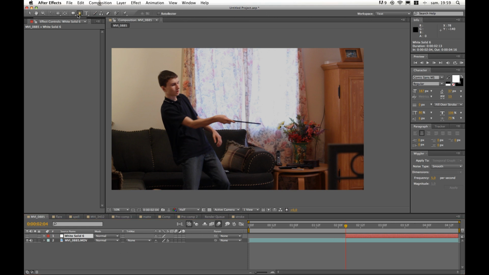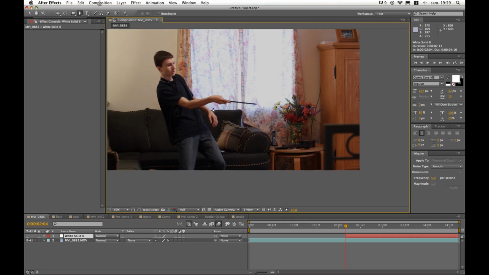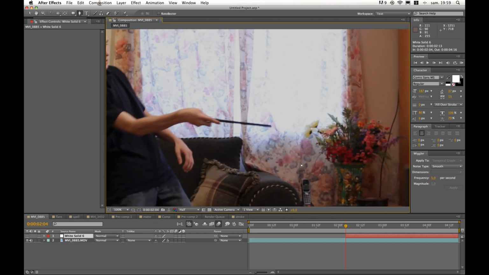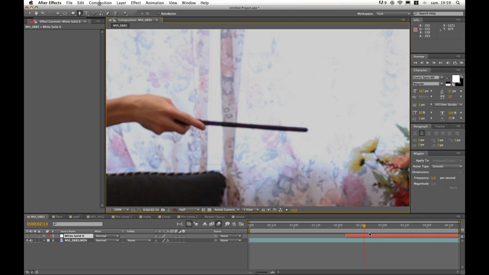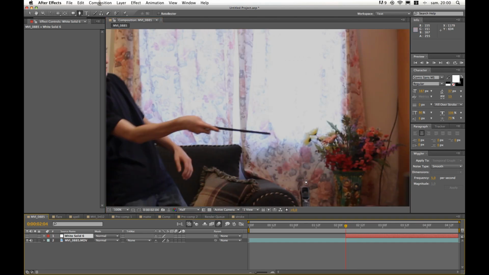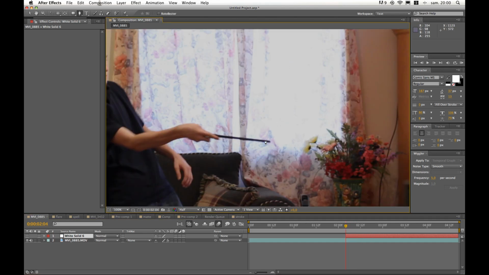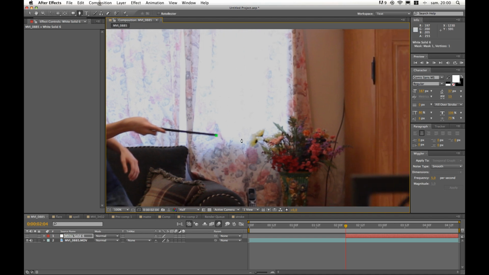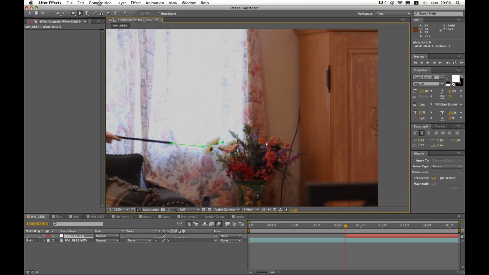So we're gonna take the pen tool and just gonna draw a quick mask, like an uneven line.